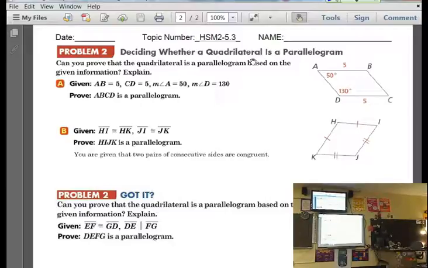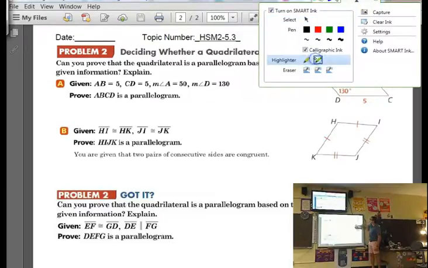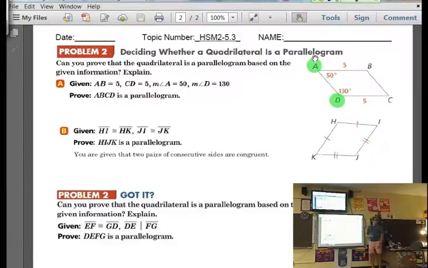Because the two interior angles are supplementary. Because angle A and angle D are supplementary to each other, they have to be like a pseudo linear pair. They don't actually share a line, but if I took this up to here, then it's a linear pair. So that's why I say it's a pseudo linear pair. They're disconnected supplements. So from there, Michelle, what do we conclude? You can conclude that DC is parallel to AB.